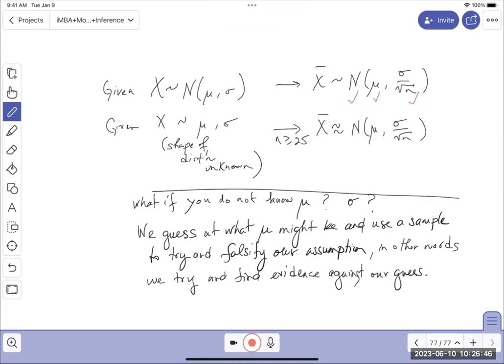And we're going to use the fact of what we should be able to expect. So we're going to say, well, we expect this. And do we find it? If we think we know mu, do we find what we expect to see? And that's what I'm going to teach you how to do. Now we're going to do that for the sample mean, but we're also going to do it for the sample proportion. And that's where I'm going to start. I like to start with the sample proportion.